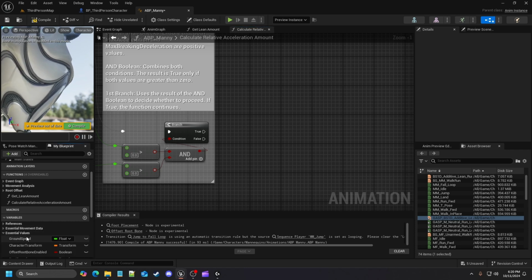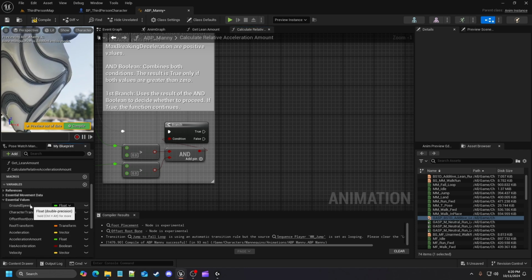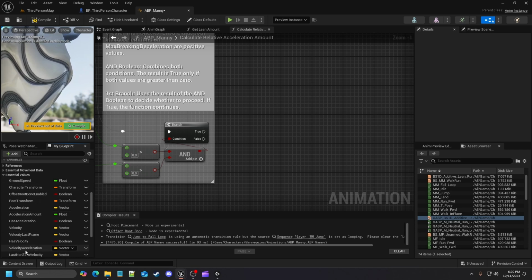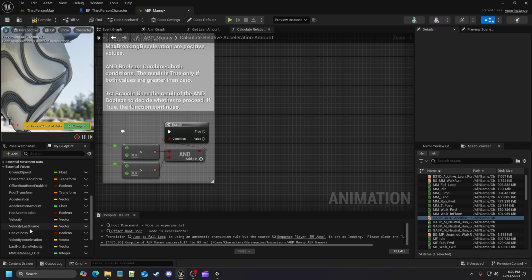What we need now, in our essential values, is to grab both acceleration and velocity. Because of the stuff that we set in the event graph under the essential values, we're now going to be using acceleration and velocity, and we're going to be tampering with them.